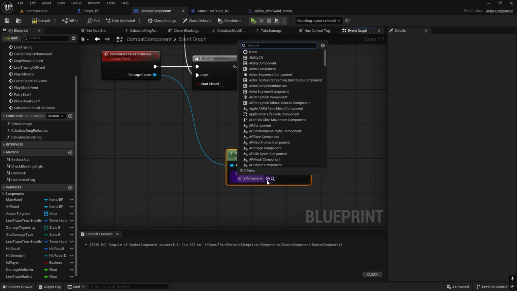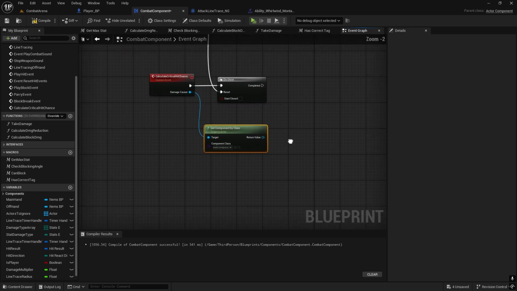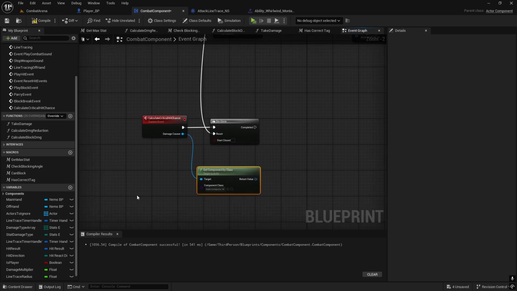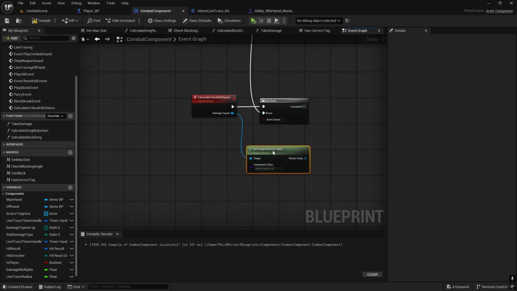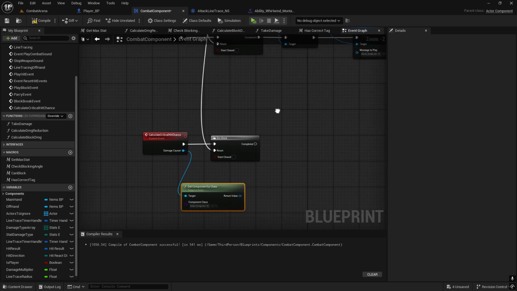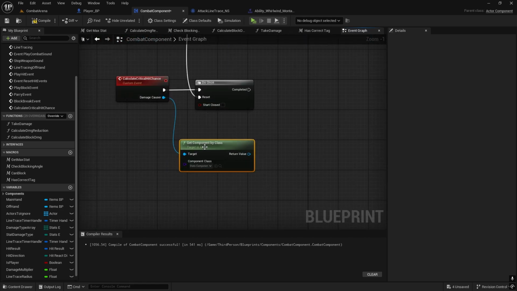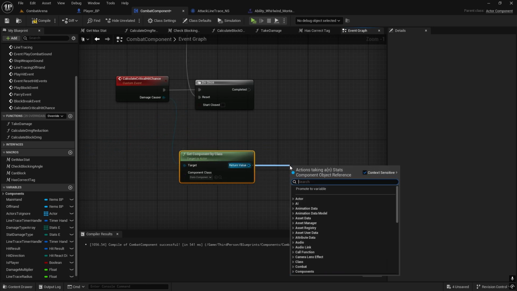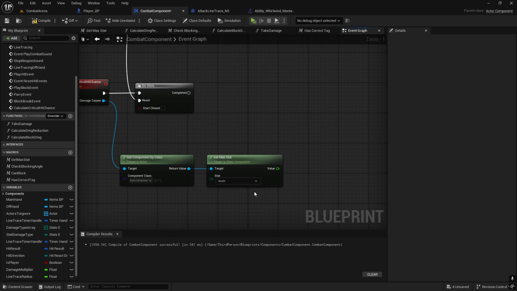We need to get the stats component, and I forgot to mention that this is very optional. I know lots of games don't have critical hit chance, but most MMOs have it. So if you don't want to set it up, you don't really have to. It won't change anything. But if you do, get the stats component, we will get max stat, because that's where the critical hit chance and damage is stored.